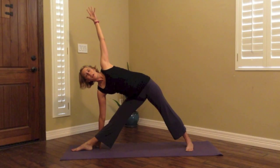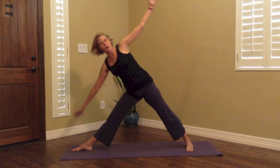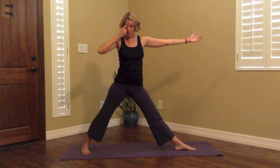Keep your thighs fired up, so you're lifting the kneecaps, your thighs are firm. Press into your back heel and lift through the top hand to bring yourself all the way up. Turn the feet forward and then turn your left toes out. Right toes turn in just slightly.